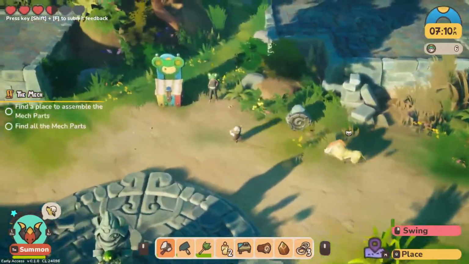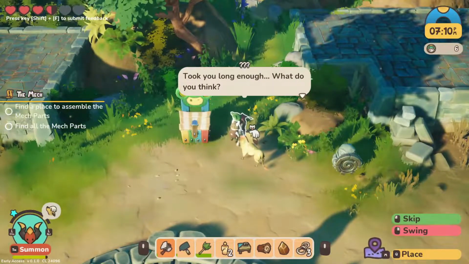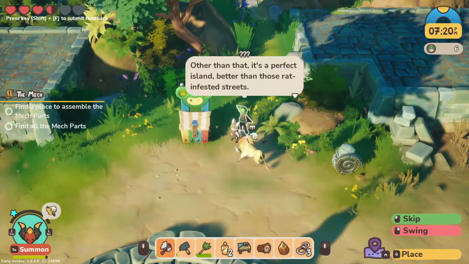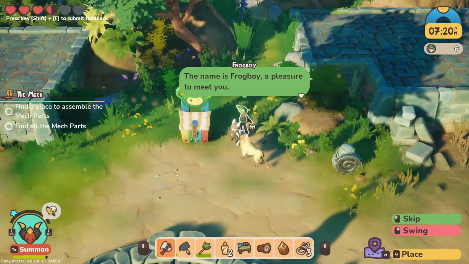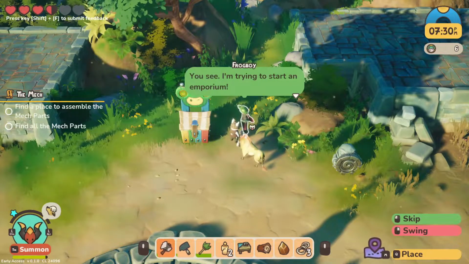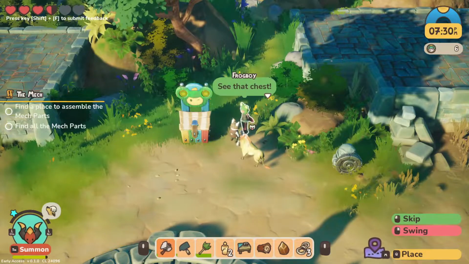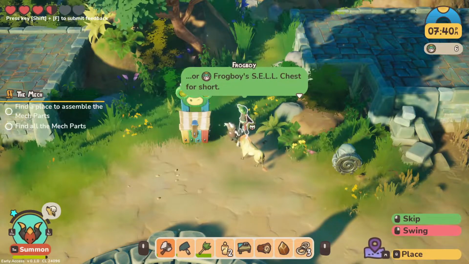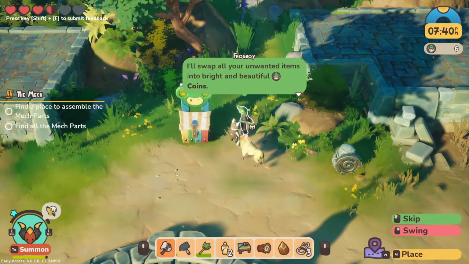Oh, who are you? Listen, took you long enough. What do you think? Sure, there are mutated plants, monsters, pirates, and rain as far as the eye can see. Other than that, it's a perfect island, better than those rat-infested streets. The name is Frog Boy. A pleasure to meet you. Anyway, I need your help. You see, I'm trying to start an emporium. See that chest? She's a beauty, huh? Frog Boy, super extravagant, ludicrous loot chest. Or Frog Boy, sell chest for short.